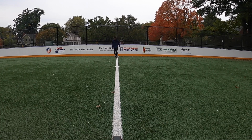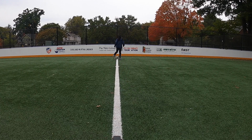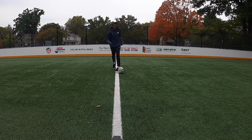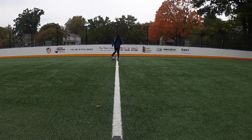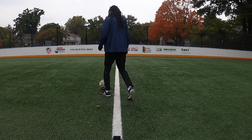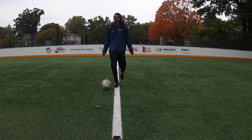Right now I'm just looking at the ball. I'm going to switch to the left foot. But normally I will not. Just for this activity, is to get comfortable with pushing it in a straight line before I turn. The reason why I'm doing this basic skill, basic push, is to understand the ball. Once I understand the ball, I'll be able to combine different types of moves together to be creative. So right now, I must understand how to push the ball in a straight line and however I want to.